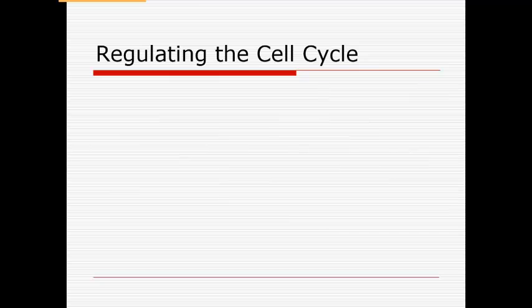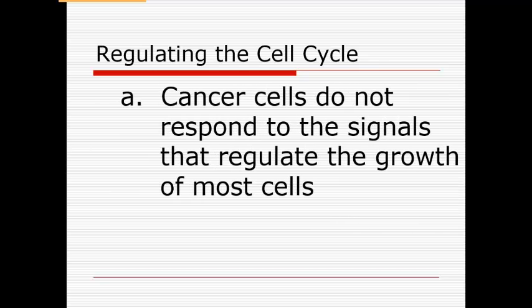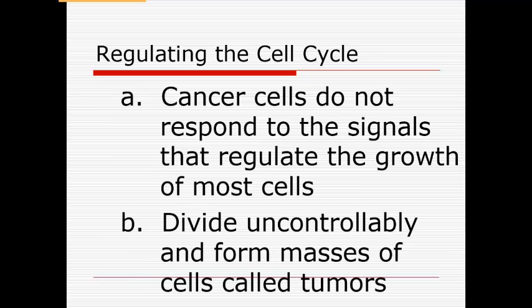Cells are not dividing the way they were meant to. Cancer cells don't respond to one of many different signals. It could be the cyclin that they're not responding to. There are other chemicals in your cell that help regulate growth too; cyclin's just one of those. They may not respond, of course, when the cells are touching each other. And so we get this mass that will form, and we call that a tumor.